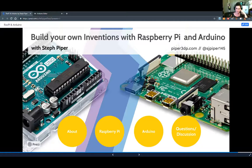Don't feel like you need to sit down and learn how to code, and don't let coding scare you off from doing any projects like this. You can generally read through the code and figure out what it means pretty easily if it's commented well, and just go from there and make something.